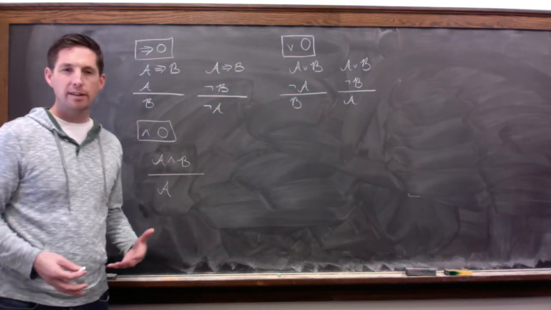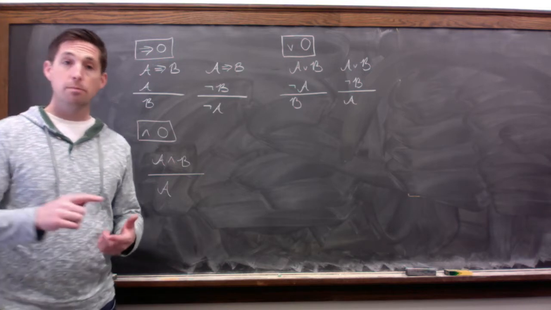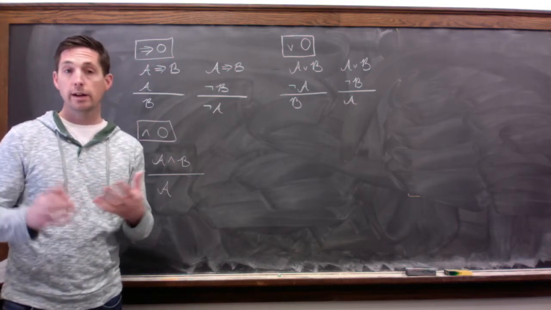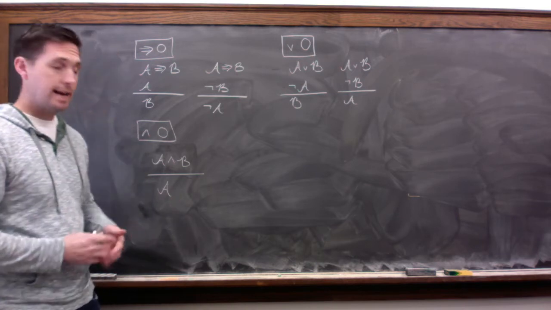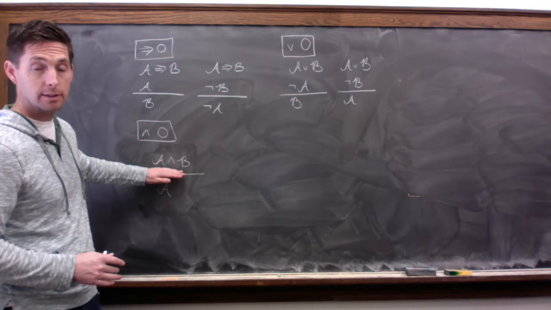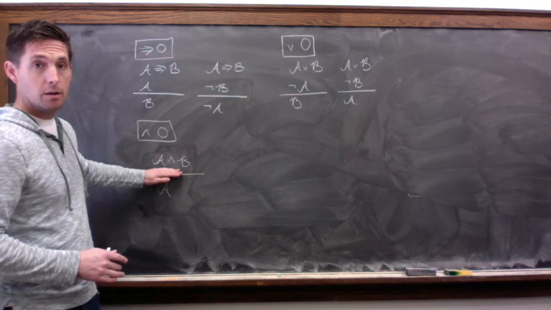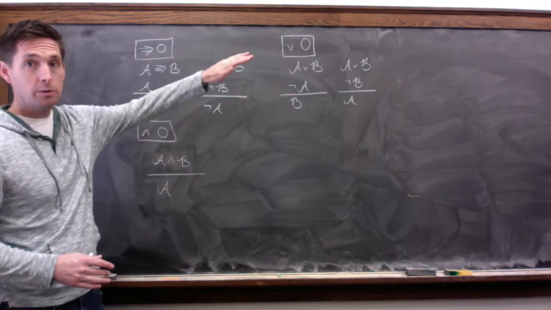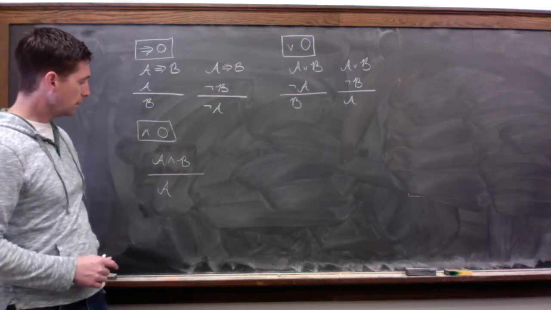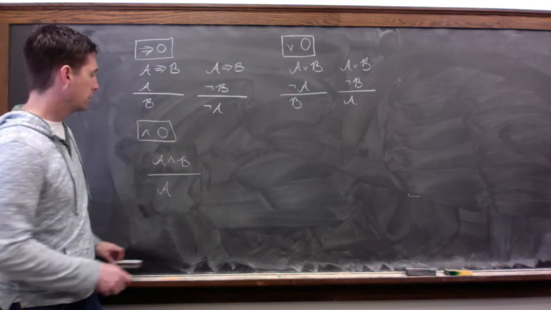And that should sound plausible to you. If I know that it's both Monday and it's raining, then I know that it's Monday, without any extra ingredients. So it's sort of an out rule in the sense that it tells you how to get something out of a statement, in this case an and statement. But it's slightly different than these out rules, which require 2 ingredients. This one only requires 1. And we have a second form of this rule also.